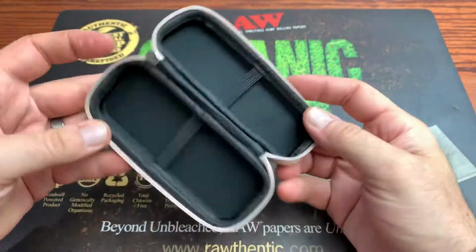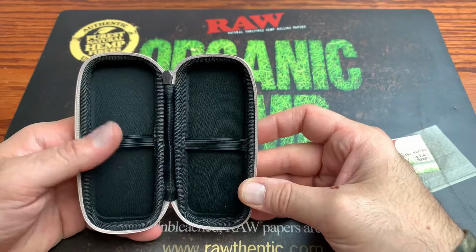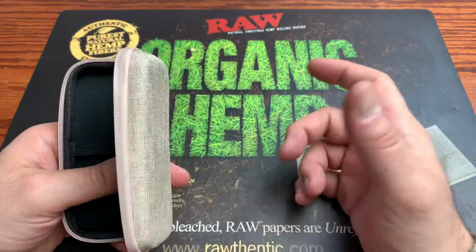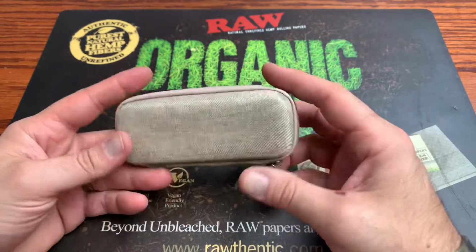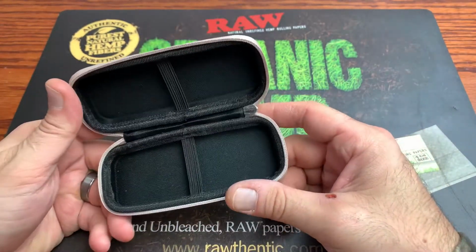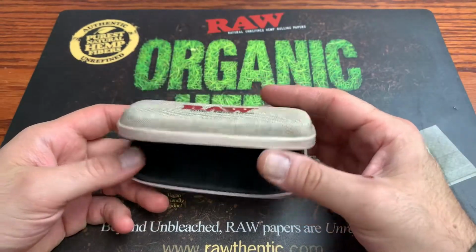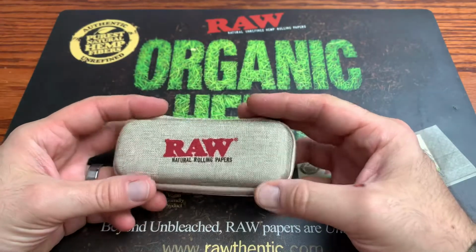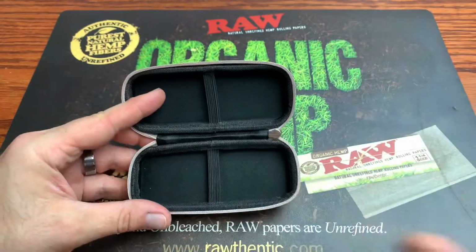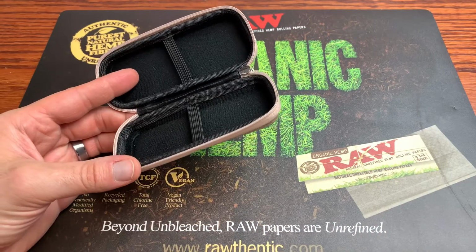So here we got the inside of the case. Again, it looks like a very standard vape case, where you'd put your vape pen or some cartridges, like an Ego or an Ego T vape case. I like this little travel case because I use it for rolling papers, but I'm getting drawn to it being more intended for a vape pen. But it holds 1 1/4, king size, and 70mm papers perfect in here.